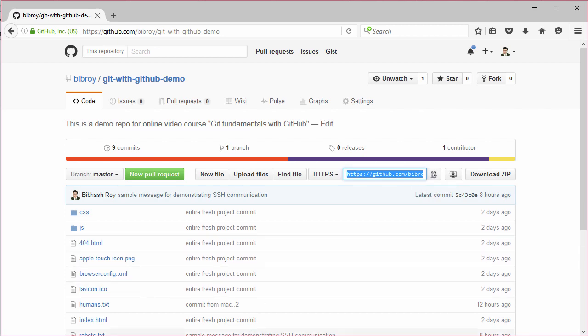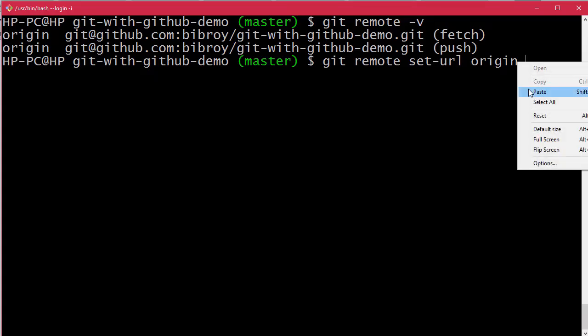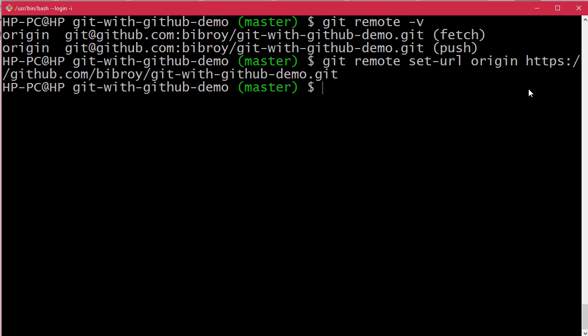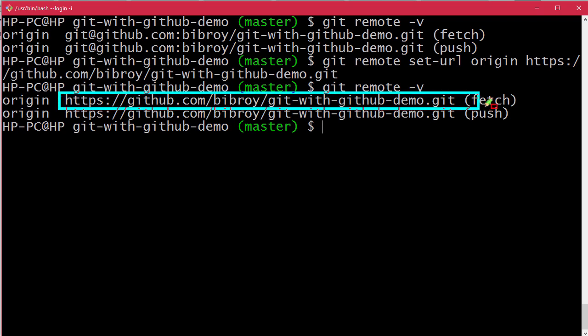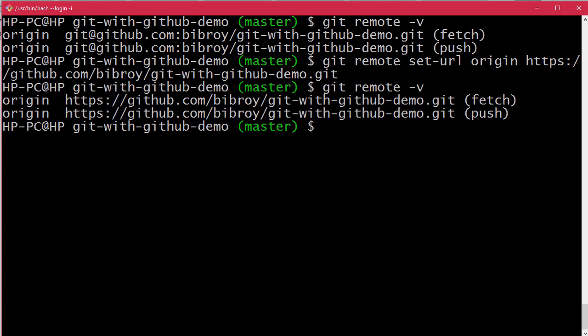Now we'll get back to our terminal and paste the URL. Let's press enter and it is done. We can confirm it by issuing the git remote option V, press enter, and you can see you have switched back to the HTTPS URL as evident from this. Now you can communicate with GitHub using HTTPS protocol as we have been doing earlier in the course.